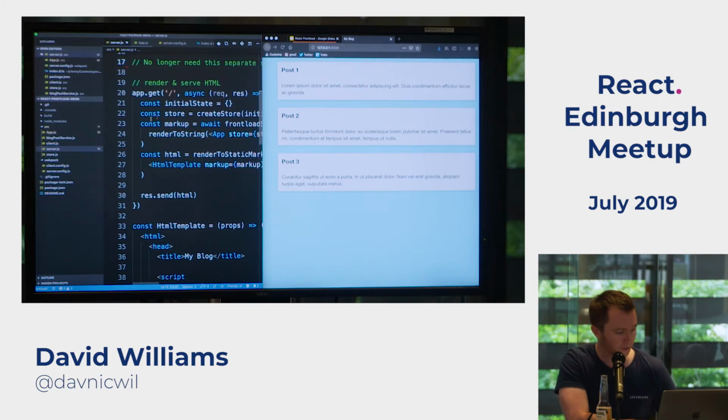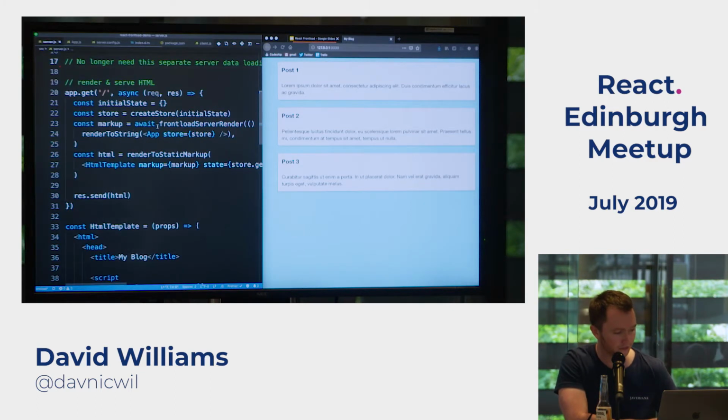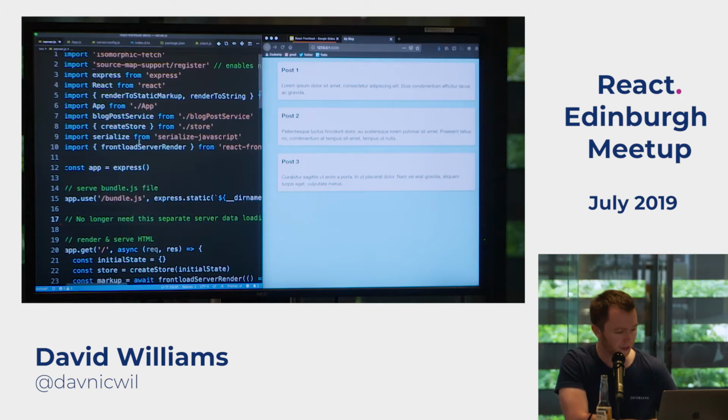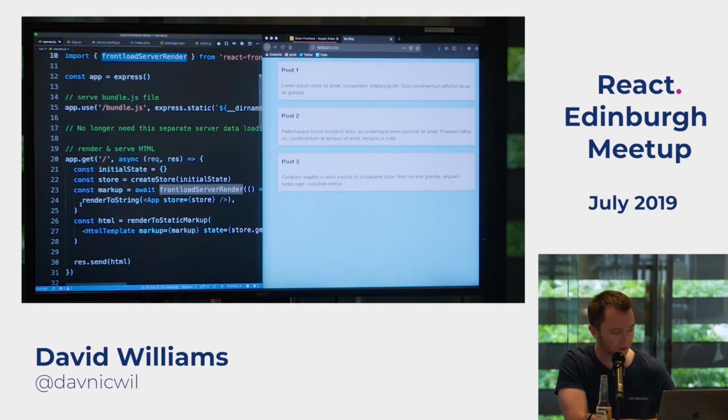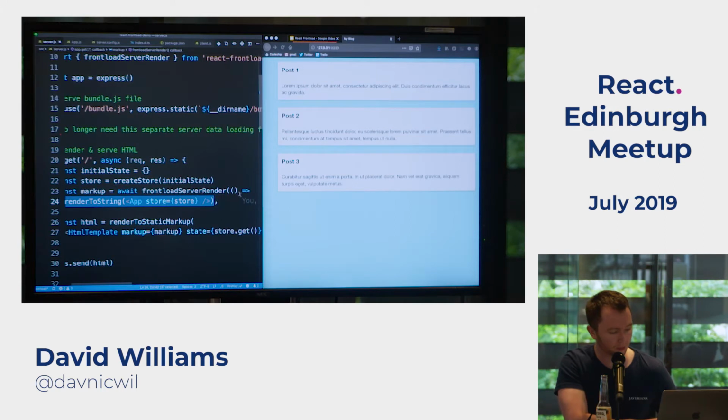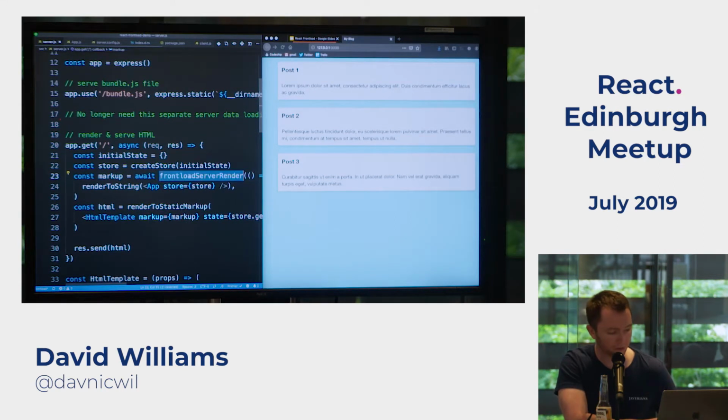And instead, what I have is this function here, which is called frontloadServerRender. Now all this does is it's a wrapper for the server rendering logic. It's the exact same server rendering logic that we had earlier, which is synchronous. But I provide it in a callback to this wrapper, which is asynchronous. So this wrapper returns a promise.